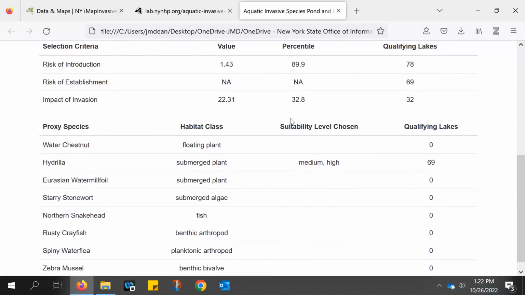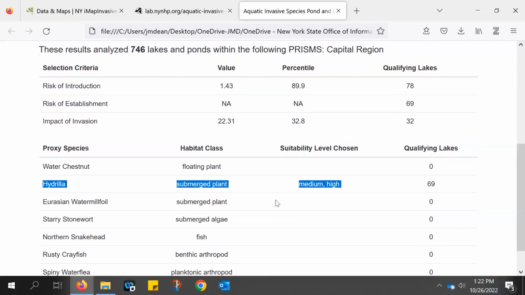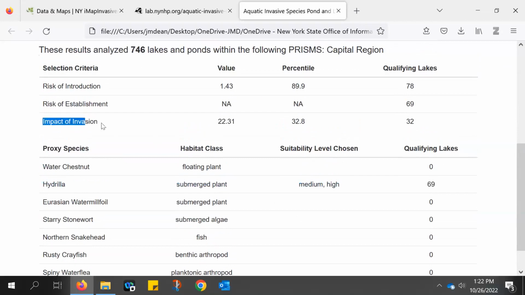You can see for the suitability level chosen, hydrilla is the only one that I chose for this particular selection. If I have multiple species, they would also have a suitability level that I chose. Then coming back up to this top table, for the impact of invasion, you can see the value that I selected as my threshold and the final qualifying lakes for that.